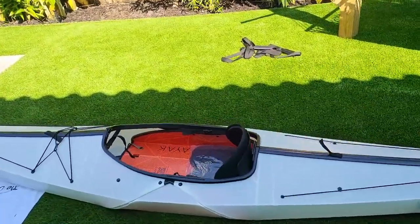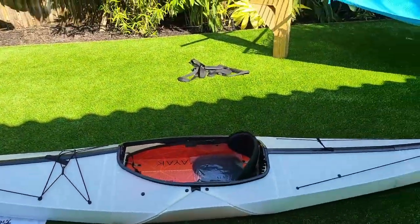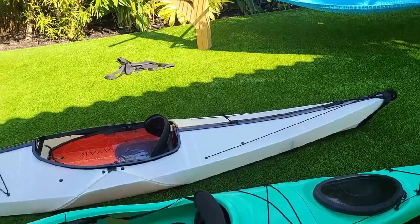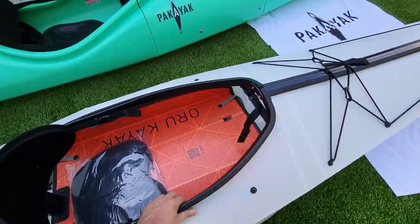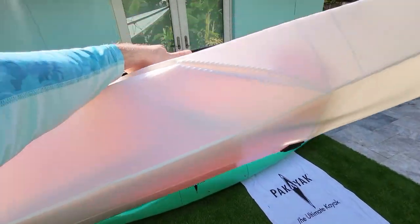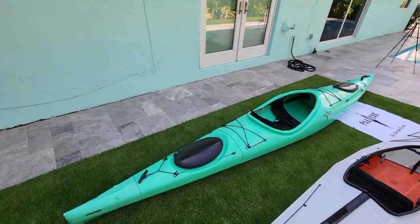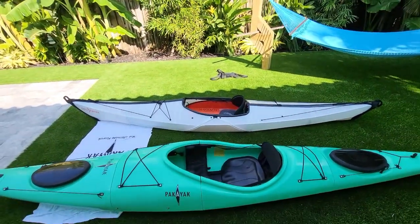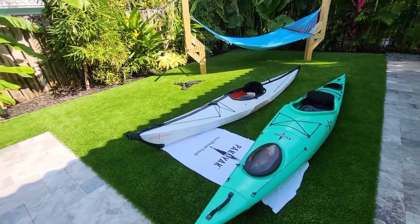If you're 6'3" and wear a size 12 shoe, your feet are not going to be able to stand straight up in the Oru kayak. That's basically it for features — you can adjust the seat, you have those straps, and it folds into that convenient box, which is a very cool concept. Another cool feature is that it is extremely light. I'm literally doing a front delt raise with this boat using one hand — the other hand is holding the phone. That's a very cool feature and one of the main selling points.